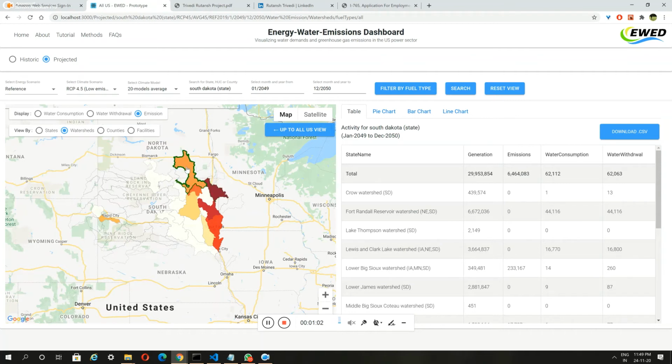The region that you are seeing highlighted right now is one state layer component. There is another state layer component for the different regions. So for Crow watershed, Randall Reservoir watershed, and Lake Thompson watershed, there will be different state layer components for each and every boundary.